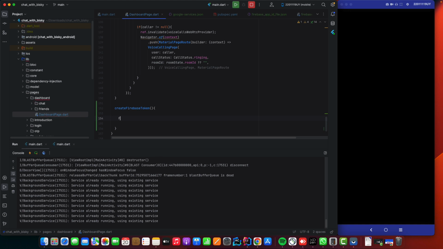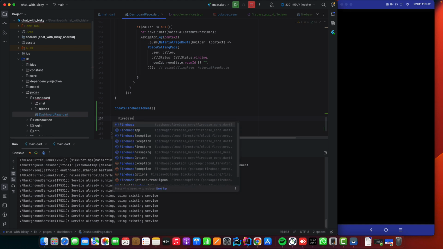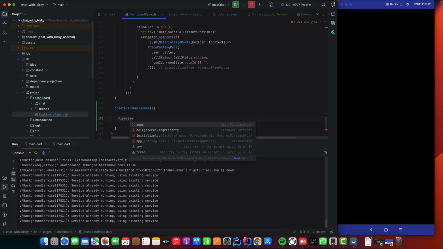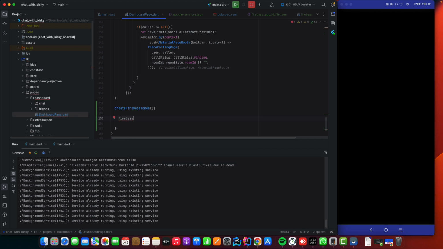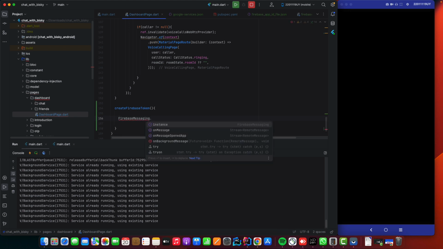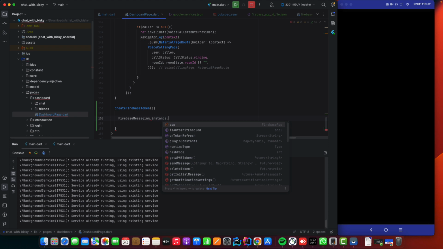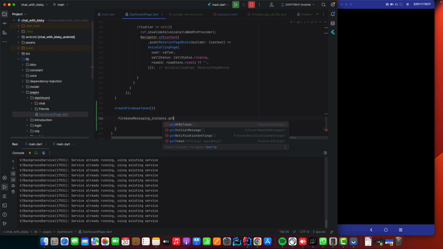So here I just say Firebase messaging dot instance dot get token, yeah, this one, dot then, I want to print the token.